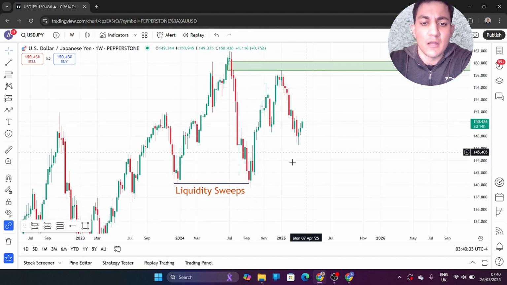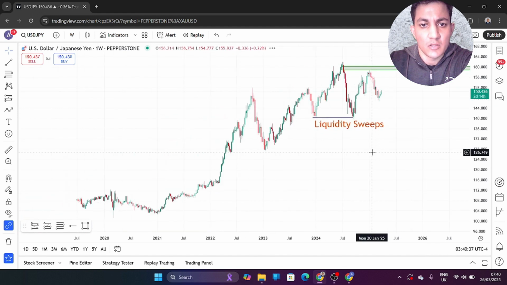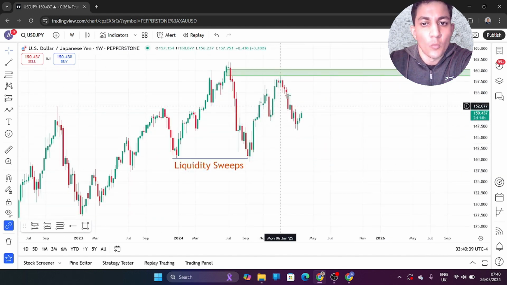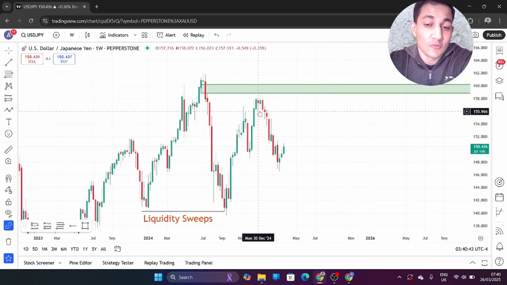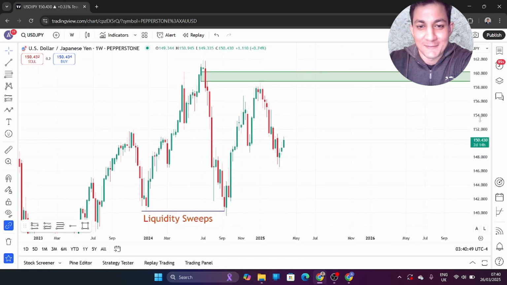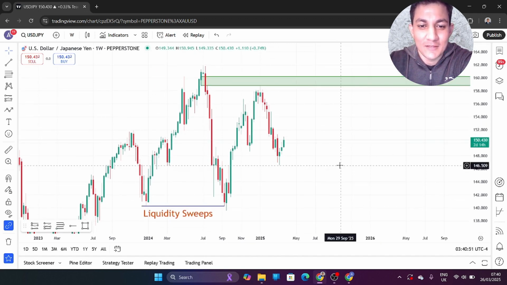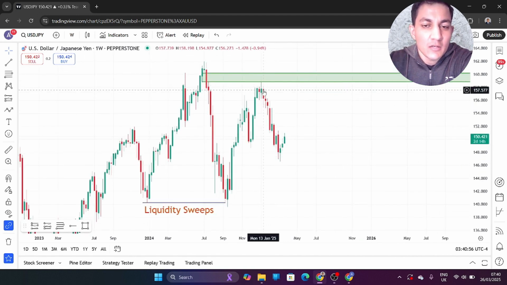Now, you might get confused, and this is why I said this is a very difficult example. You might be like, oh, if we had a liquidity sweep, and if we just zoom out a bit, like this, the overall direction is bullish, right? What's actually going on here? And for those who don't know, on Twitter or X, I called this live, right? When we were all the way down here, I called this that we're going to hit this fair value gap. So there's me bragging a bit, but if you follow me on X, you'll know what I'm talking about. But what's really going on here, and it's just so important that you understand this, right?